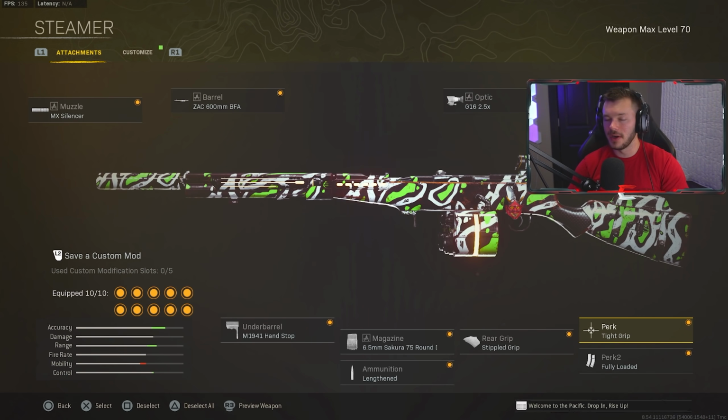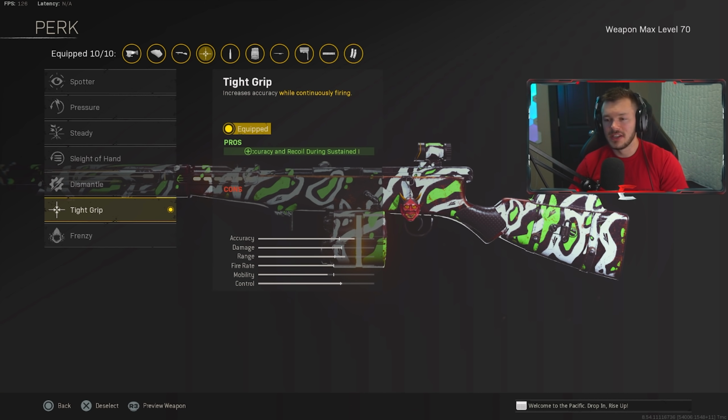And down here for our perks, these are going to be pretty beneficial as well. A tight grip, you need to run tight grip on this thing for accuracy and recoil during sustained fire.